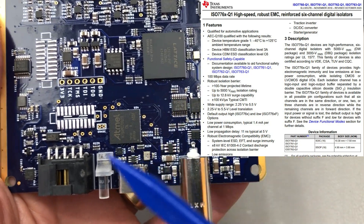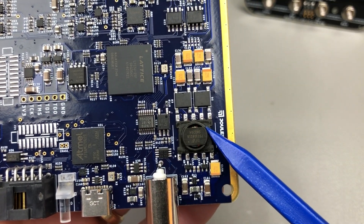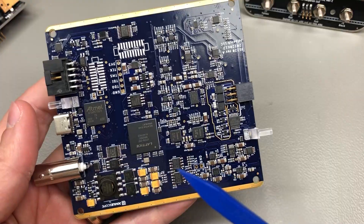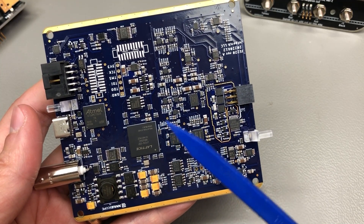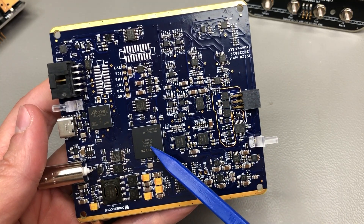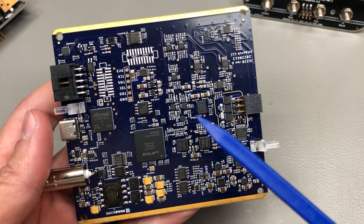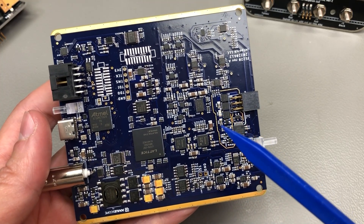There's also a large number of precision op-amps spread all around the measurement side of the PCB, and these are no doubt used to condition the signal before feeding it into the ADCs, which are then sampled by the FPGA. Power is provided from the USB side to the measurement side with the help of a transformer and the circuitry around it to ensure galvanic isolation. The general feeling I get from this new design is that they have simplified the design by integrating and consolidating - using a single FPGA and a single microcontroller - and yet they improve performance by choosing better-specced parts with higher performance for these new main building blocks.